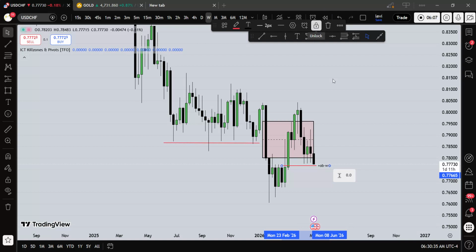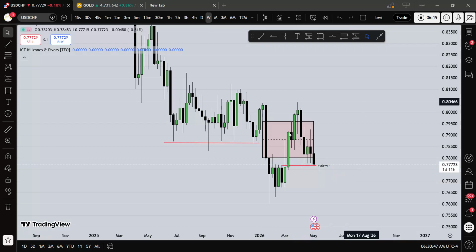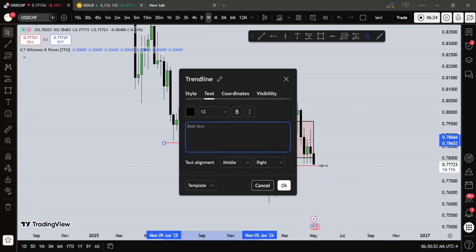Let's lock it. That's the weekly order block, and we are headed right to it. As you can see, the market has traded lower and it's coming right to it. So yeah, this is the weekly. This is what we have on the weekly. Sell stops, sell side liquidity run here. Sell side liquidity run there, middle, center, bottom.